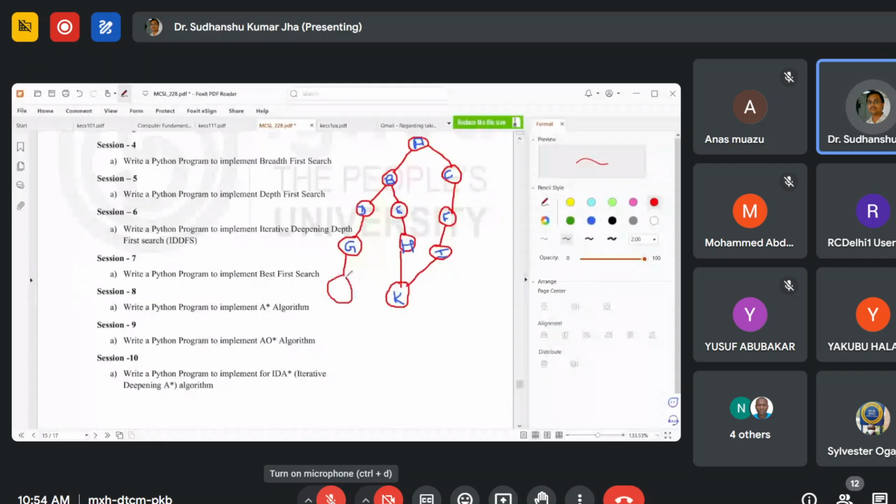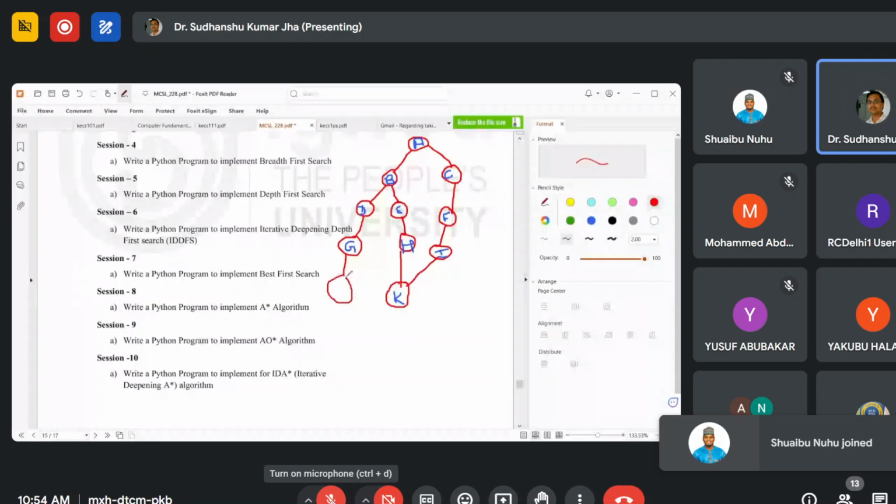In uninformed search we don't have any information. We just are given the start. We don't give any extra information which may help us reach the goal. So that is the scenario with the uninformed search technique.